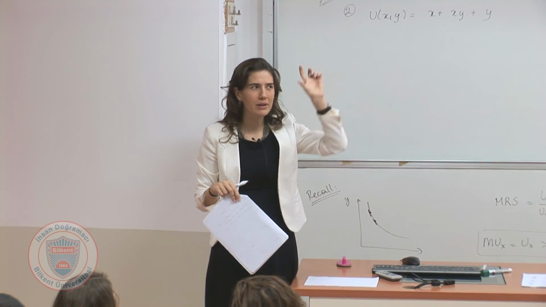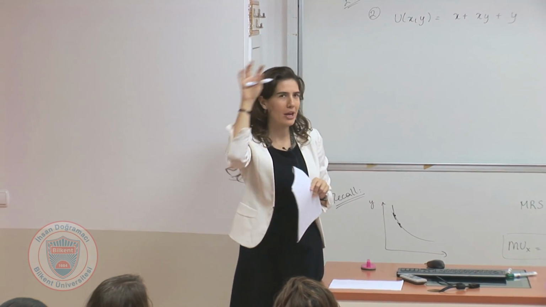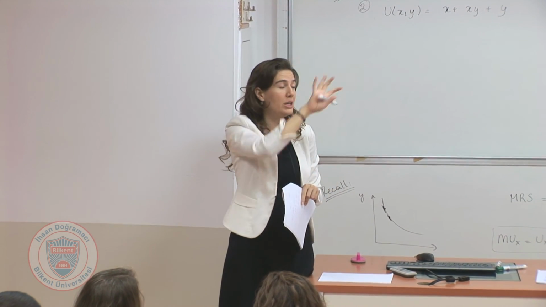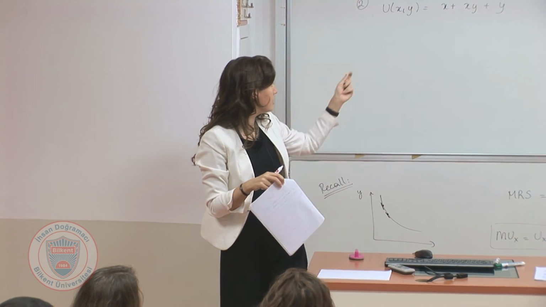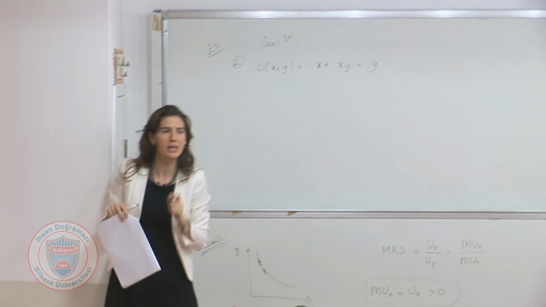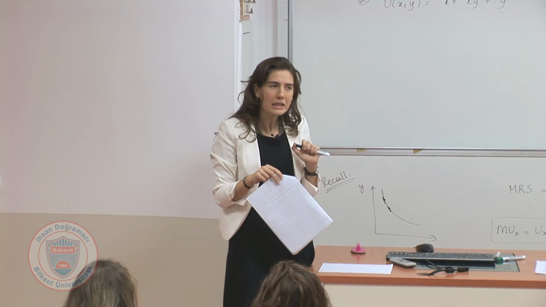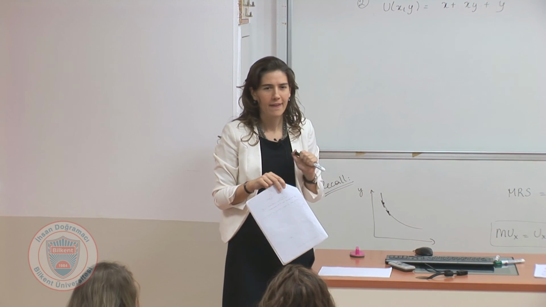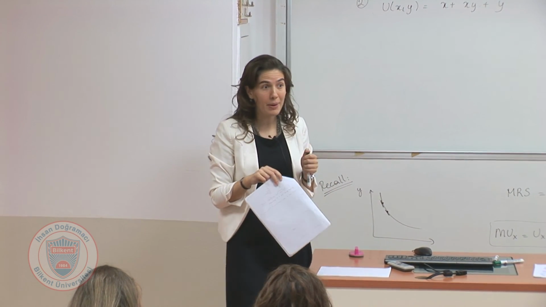Right, so remember those four circles, four concepts that I said are all equivalent to each other. So if I want to check whether, for instance, this utility function would lead to strictly convex indifference curves, what should we check? Should we check that convexity condition, which was ugly? No, right? We said there's an easier way. We can check MRS, right?